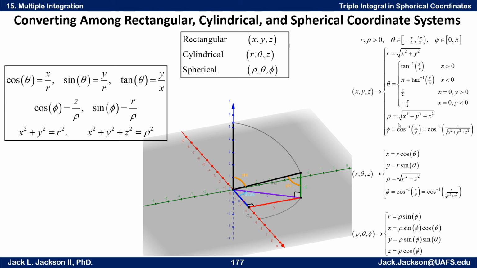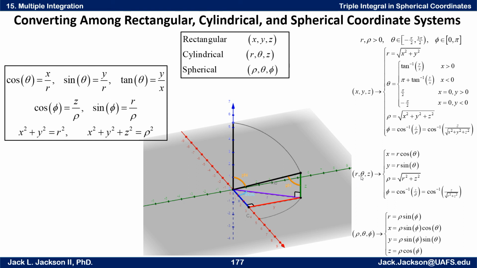interval there. Rho, then, if you're going to spherical coordinates, is the square root of x squared plus y squared plus z squared. And phi is the inverse cosine of z over rho, which we get from this cosine of phi is z over rho. Of course, rho is just the square root of x squared plus y squared plus z squared. So the arc cosine of z over the square root of x squared plus y squared plus z squared, that is how you could get phi, or phi if you prefer that pronunciation.